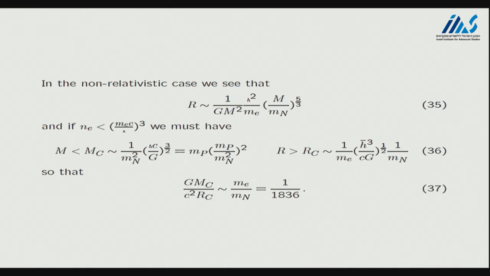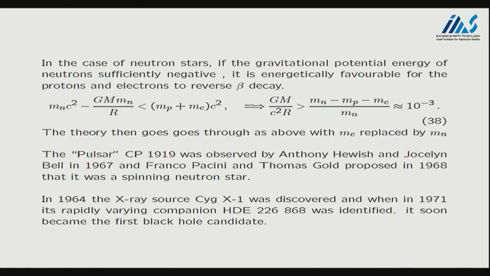Now, I display these formulae because they are basically statements about what we now call the hierarchy problem, or Dirac calls the large numbers problem, because they only involve the ratio of the Planck mass to the masses of the standard model. So they also give rise, of course, to various anthropic arguments. In the case of neutron stars, I won't go through this argument, that inverse beta decay can take place. And historically, of course, pulsars were discovered by Hewish and Bell in 1967, and immediately people proposed that the pulsar they saw was a spinning neutron star. And in fact, in 1964, even earlier than that, the first X-ray source, which we now believe to be a black hole, was also identified.